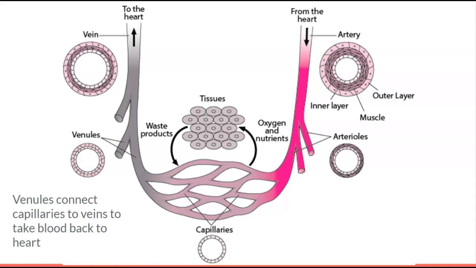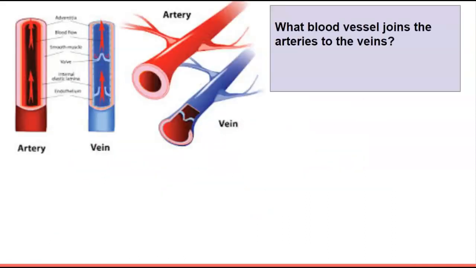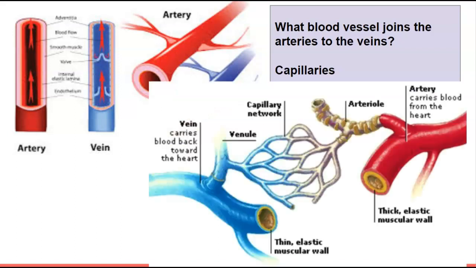Now, that being said, we talked about the connector pieces, but what is this thing that we call capillaries? Okay, so what blood vessels actually join arteries to veins? Because you have to remember, arteries bring blood away from your heart and veins have to take it back towards the heart. And they're really big. So what are the things that allow for us to exchange gases? That is capillaries.